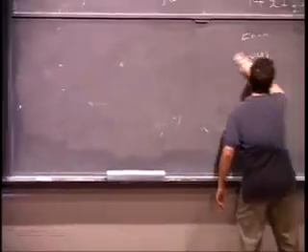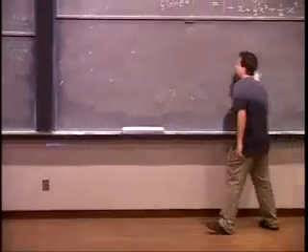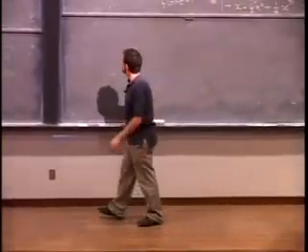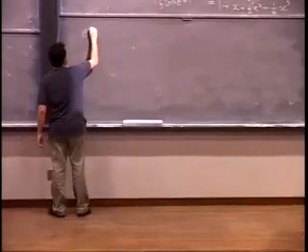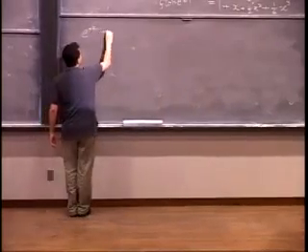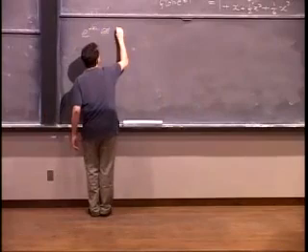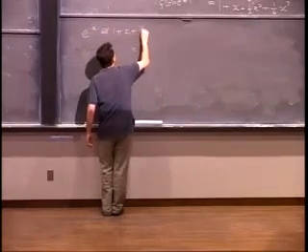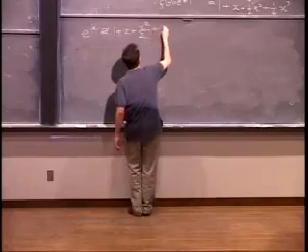So bear with me. I know we started a little late in the room, but it hasn't quite been 2 hours on the video. So here it goes. I said, in fact, I just erased, that e to the x is approximately 1 plus x squared over 2 plus x cubed over 6.